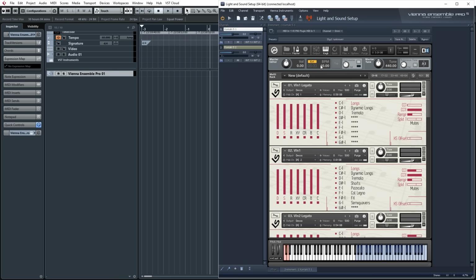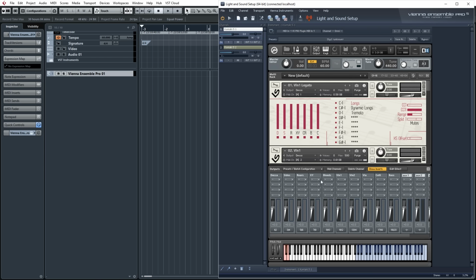And now what we're going to do is set up Kontakt to use the internal routing. See, I've already got my default here, but just to make sure everybody knows how to do it, we'll go through it from scratch. So we'll delete all of these.